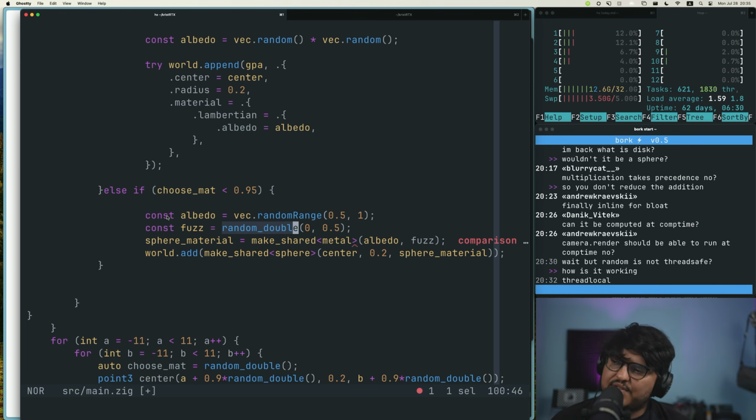Oh, god damn it. This is just a random number in a range between 0 and 0.5. So this is random float divided by 2. Okay, this one is easy.